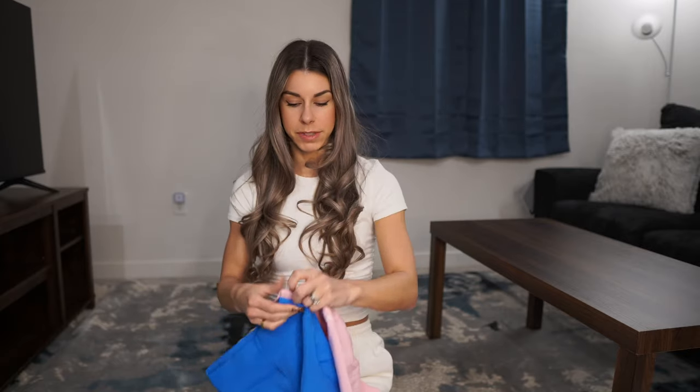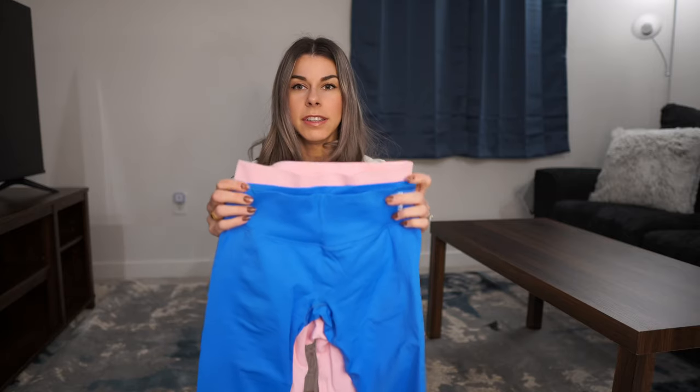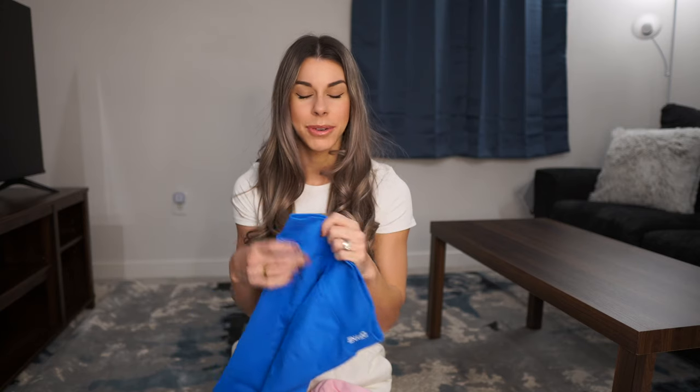Now I'm going to compare these two leggings at their seams. I almost feel the leggings have a little bit more of a low rise than the shorts do — and if I line them up, you can already see we've got about an inch of difference. So it is really noticeable when I put these on. I sometimes feel like I'm going to have an underwear-exposure issue — it brings back memories from high school when low rise was common and your undies would poke out when you bent over. I will confirm: I don't have any undies poking out in these. They do a good job contouring to the glutes with the waistband just enough that underwear won't poke out.